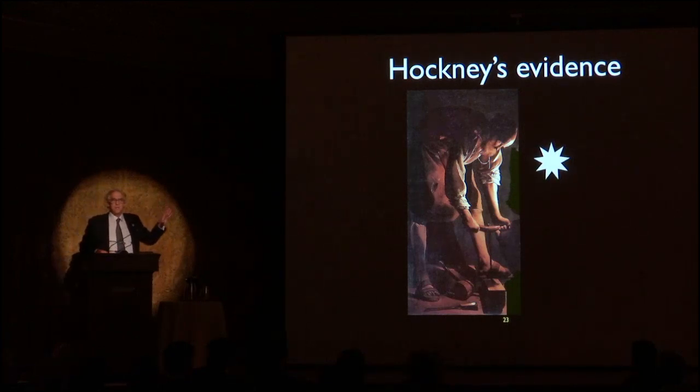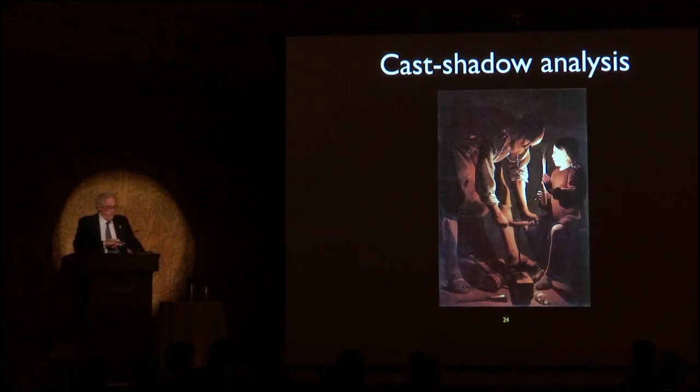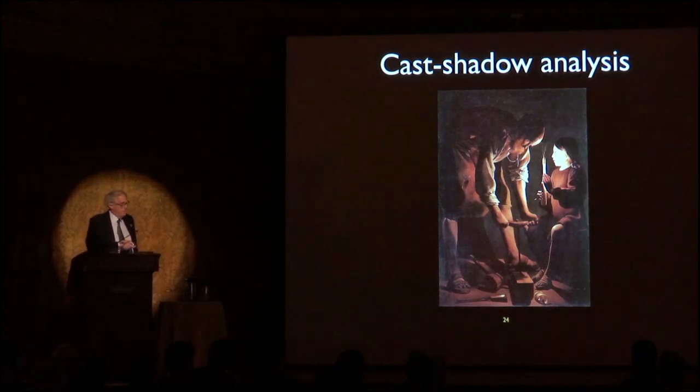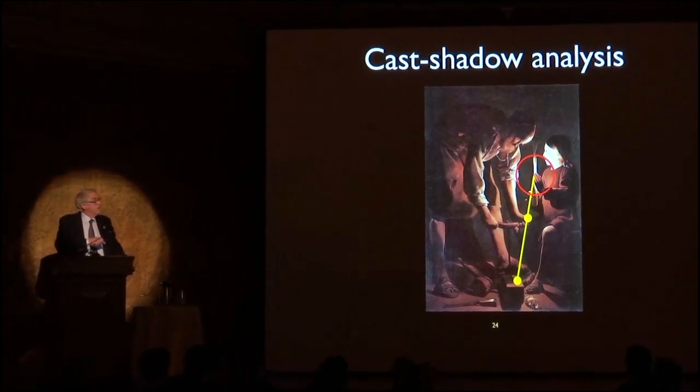So you have to look at this and try to figure out where the light source was. And humans aren't that good. Computers are superb. So we approached that and said, all right, first thing to do is cast shadow analysis. You take, for instance, a shadow cast by the left thumb of St. Joseph, draw a line from the occluder through the shadow point, and bingo, it goes straight to the candle. The candle flame is behind Christ's hand.